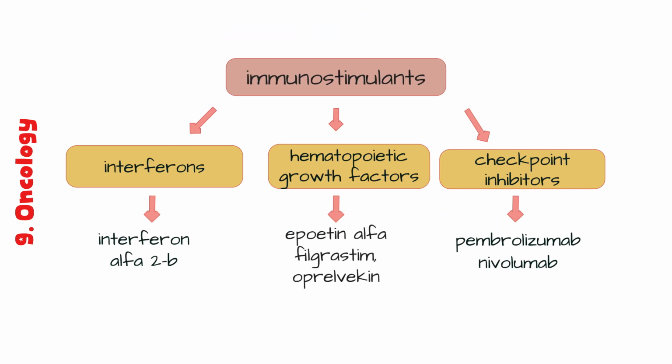Interferons cross the blood-brain barrier and can trigger sudden, severe suicidal ideation, a real psychiatric risk to screen for. Hematopoietic growth factors like epoetin alpha and filgrastim rebuild blood components. Checkpoint inhibitors like pembrolizumab and nivolumab take the brakes off T cells entirely, which makes them strictly contraindicated in solid organ transplant patients because those newly unleashed T cells will attack and destroy the transplanted organ almost immediately.